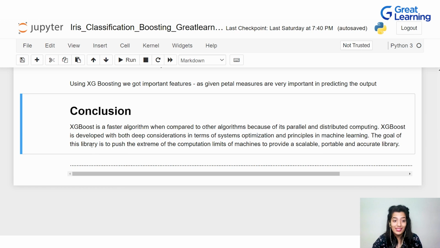The goal of this library is to push the extreme of the computation limits of machines to provide scalable, portable, and accurate results. By now we understand that we have the first classifier AdaBoost, whose result we have seen.